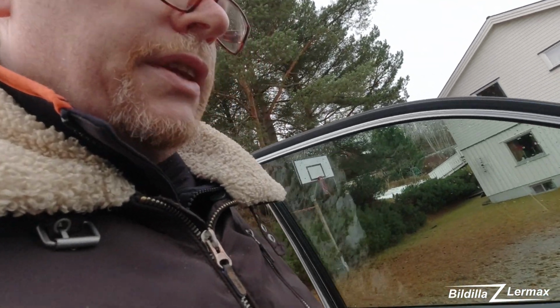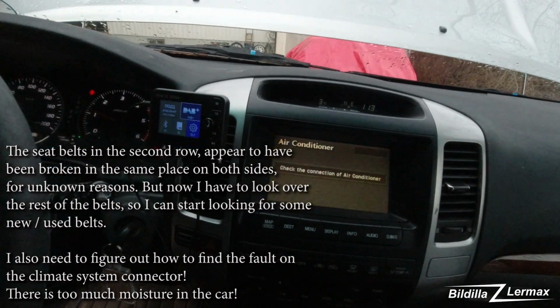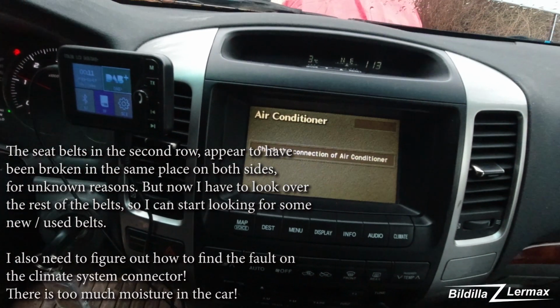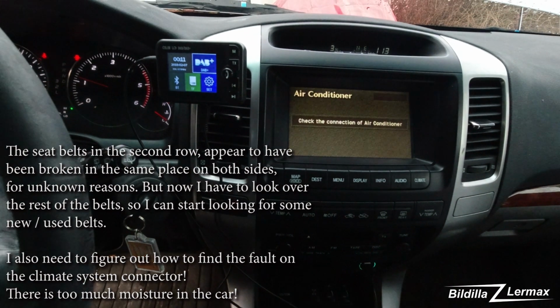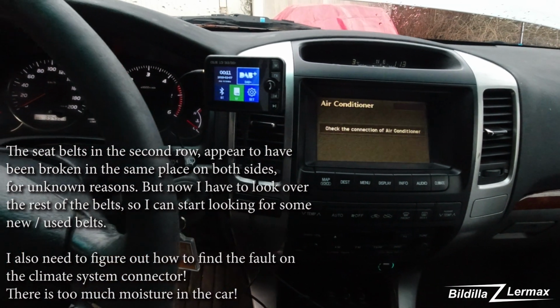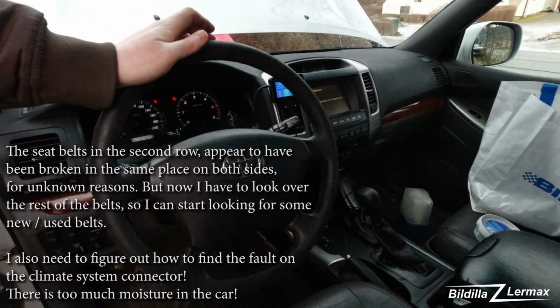And find out what was going wrong with the connection to the climate control, because this was happening and I was standing up in a steep hill here. Suddenly that was jumping up and I can't get any heat or nothing into the car. Okay, at least some positive thing came out of it. I checked the back seat is nice.